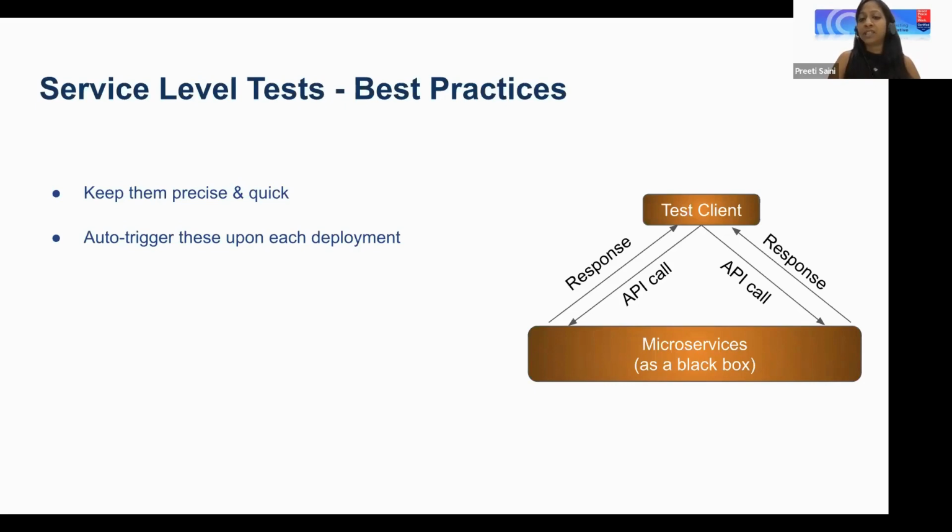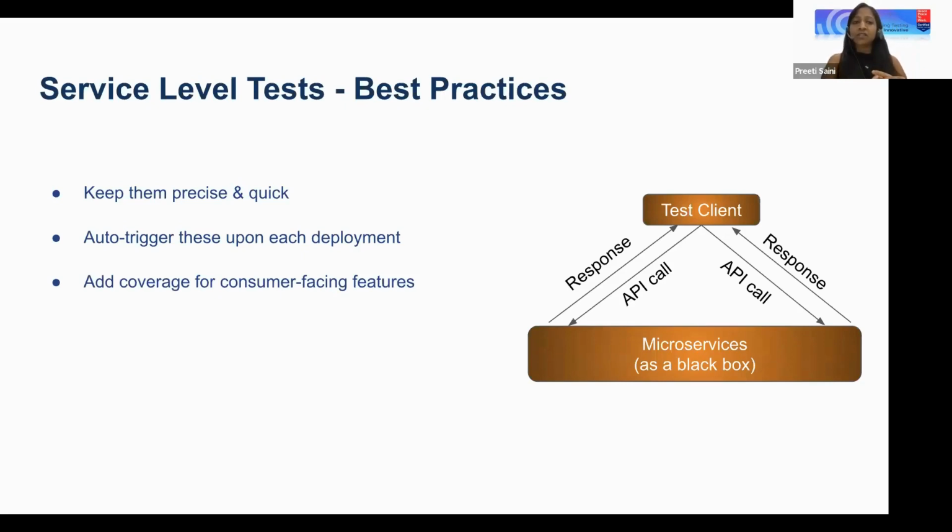Let's say when the deployment happens and you run these tests immediately, and if the tests pass, you see that your deployment is a success, and you can decide on the subsequent steps. But in case these tests fail, you can roll back your changes, and then quickly fix the issues and make your deployments green again. So these tests become a key factor in identifying whether your deployment is going to be a success or not. See that these are added as part of your CI/CD pipelines, and they make the decisions on your deployments here. Moving on to the next.